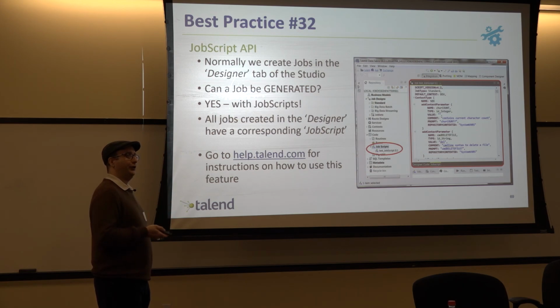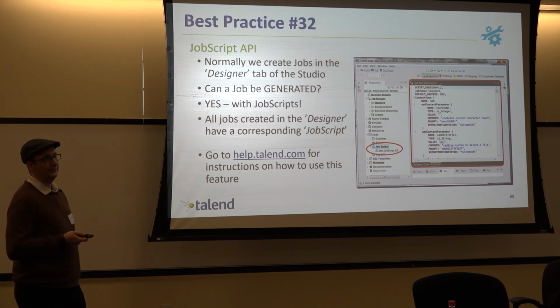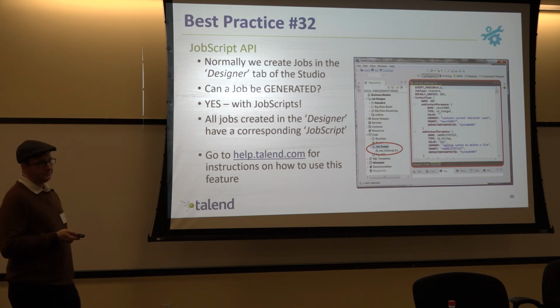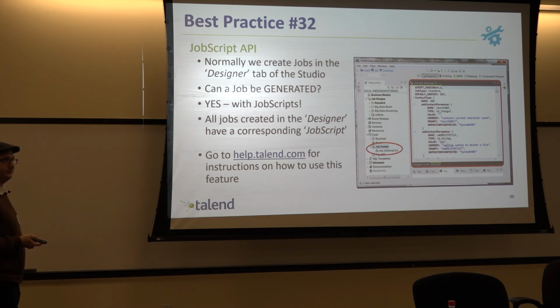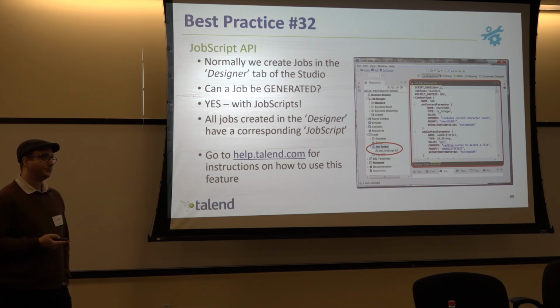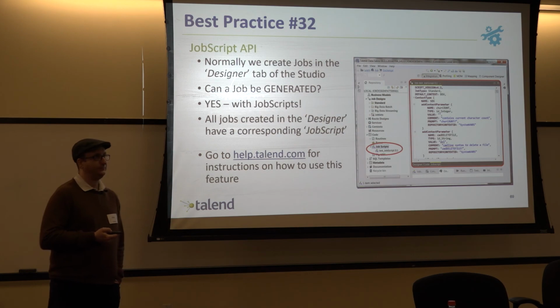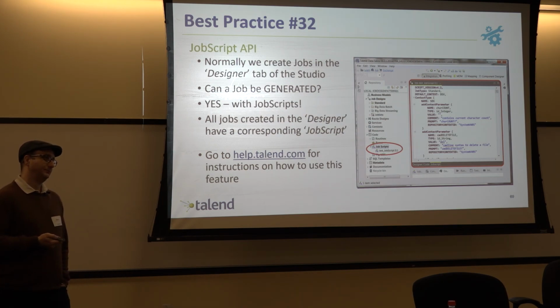So I don't know if you have any other good examples. Well, we have some of our partners who use this technique to create metadata-driven engines that generate jobs. Another approach to dealing with thousands of tables is to store all the metadata about the tables using a data catalog and write an engine that reads that metadata and generates job script. It's pretty much an XML file. Generating the job script means that you can physically generate the job anytime the metadata changes. So the crank that you turn is to generate jobs. You're using that system to generate the job script that will then generate the Java code. So it's a code generator for a code generator.